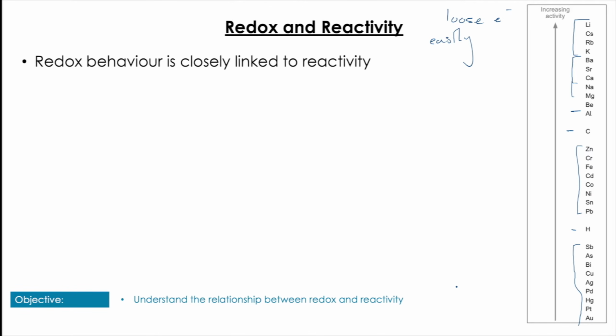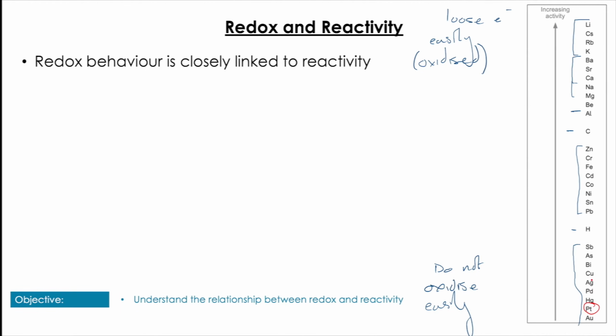So it probably isn't surprising then that we can say that elements on that side of the periodic table are more reactive, especially when we think about reactivity in terms of how easily these elements are oxidized. And that's because the more easily they give up electrons, that's the thing that's going to cause the reaction to happen, the more easily they're oxidized. And so group 1, group 2 are more reactive than as we go across.